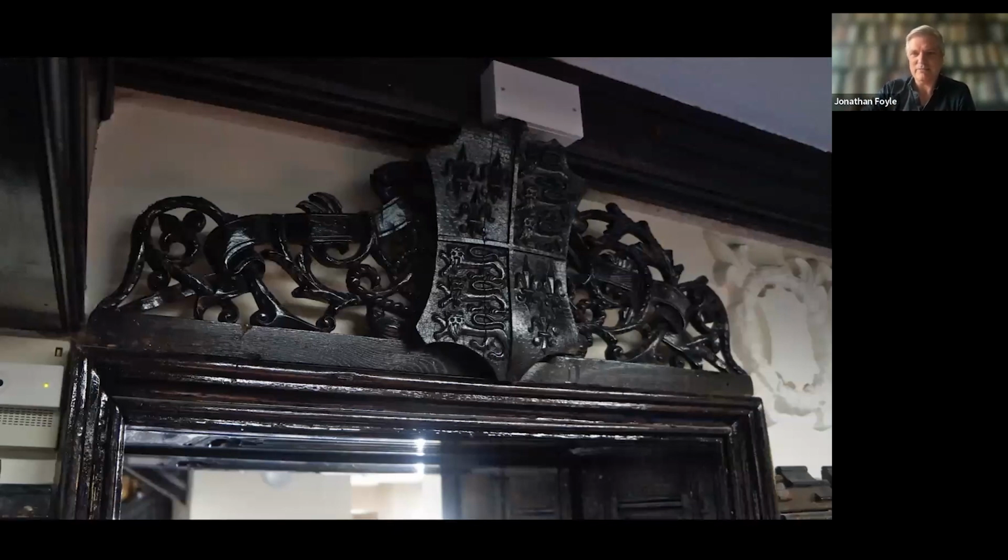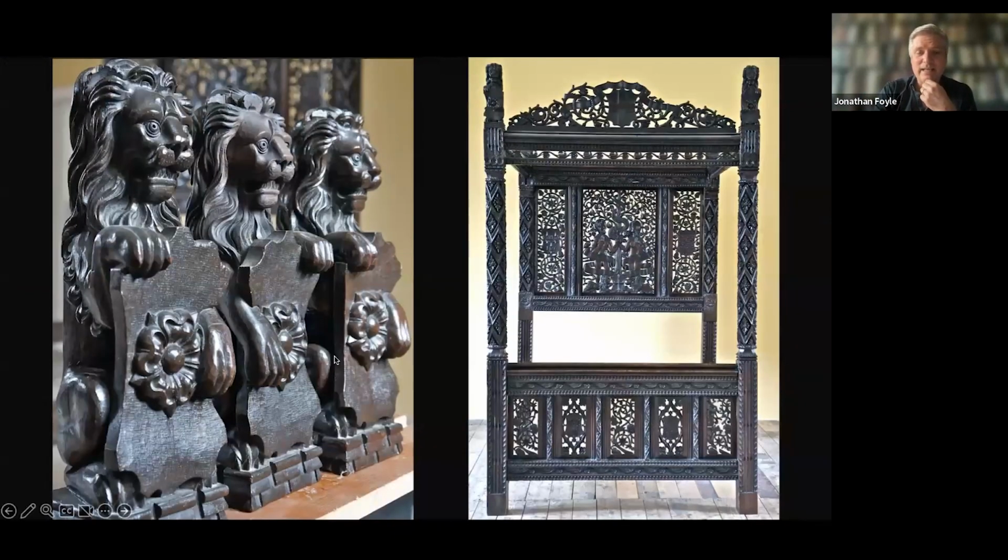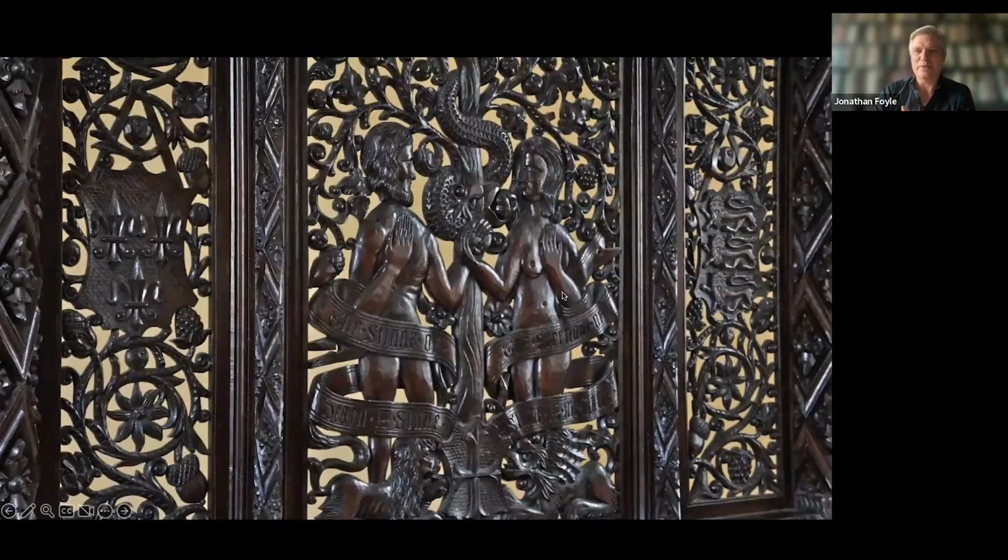This is truncated and reduced, which tells us a couple of things. It was salvage when he got hold of it, and it was also thought of as not particularly important. It was of decorative interest only. It was never celebrated or paraded as a relic of a royal bed, but we have purely royal iconography. The roses being held up by the lions there were only used as symbols by one king and queen, that is Henry VII, and the late Gothic style of this bed purports to be of that period. The question is, is it genuine or not? And then we'll talk about where Shaw might have seen it.